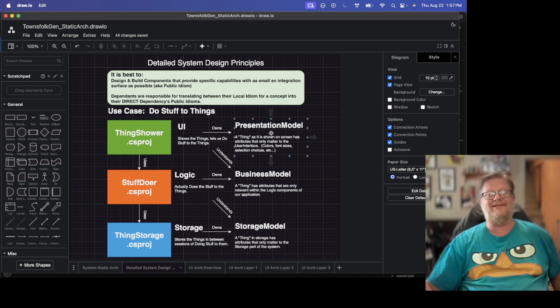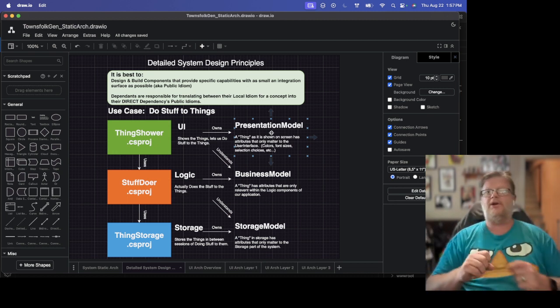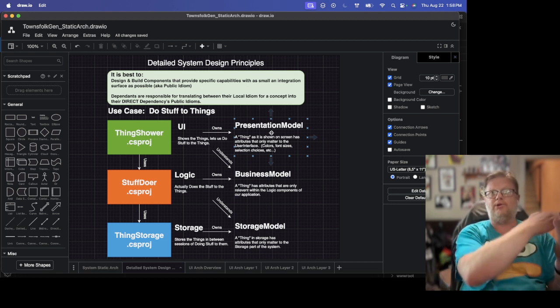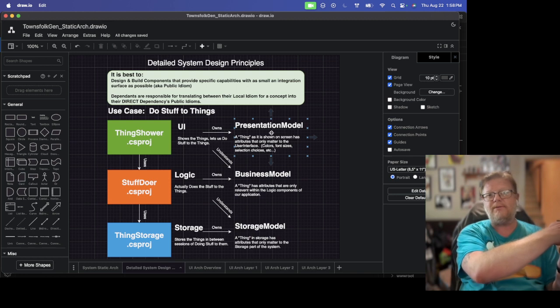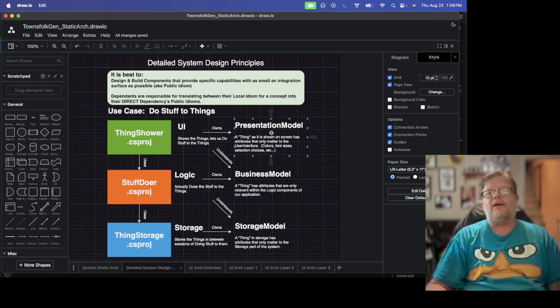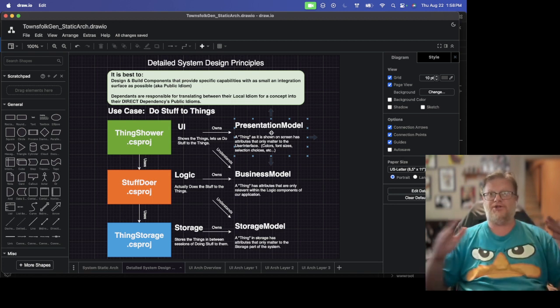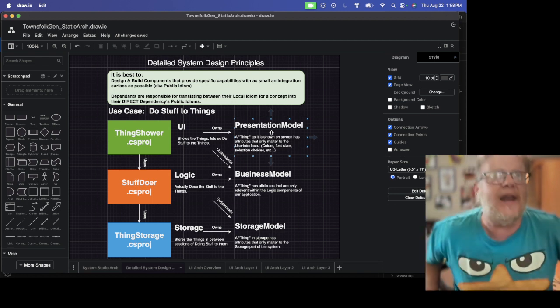Your presentation model is definitely going to drift. And over time, they're going to stop looking so closely to each other. Now, you're still going to be dealing with the same local conceptual idioms, but the structure of those objects and classes will diverge over time. It's an inevitability.